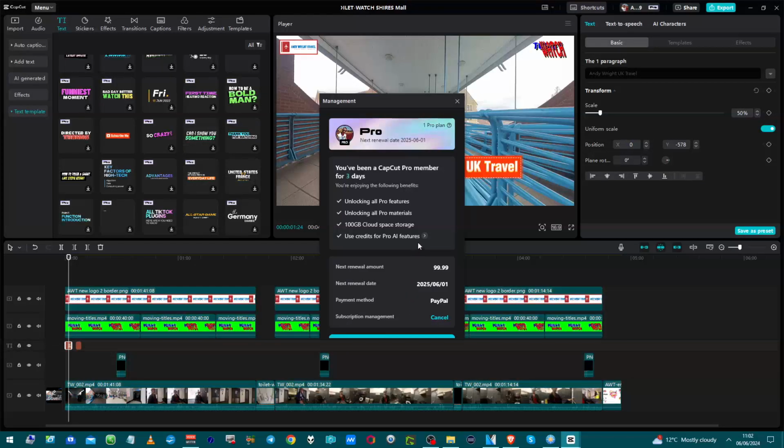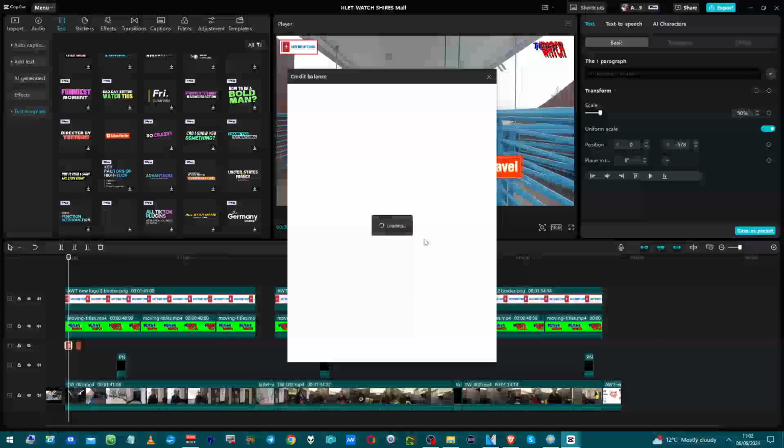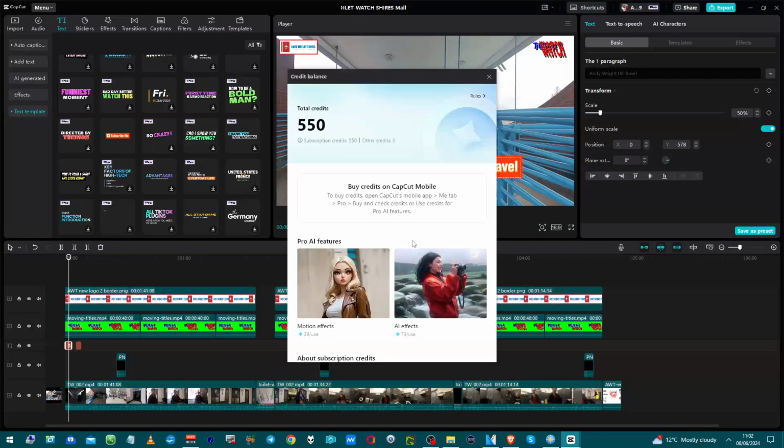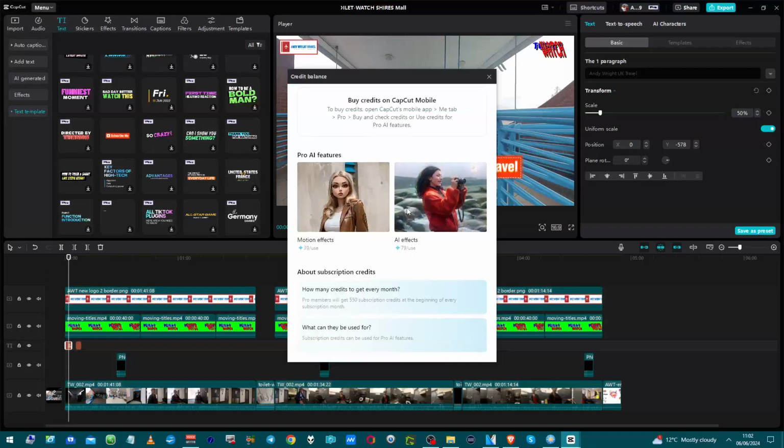And of course, you can use credits for AI features. I'm not sure what features, but oh yeah, motion effects, AI effects. I have got credits, but you can also buy credits as well. How many credits do you get each month? You get 550 at the beginning of every month.